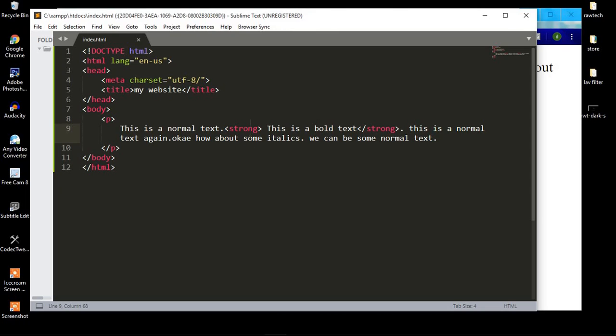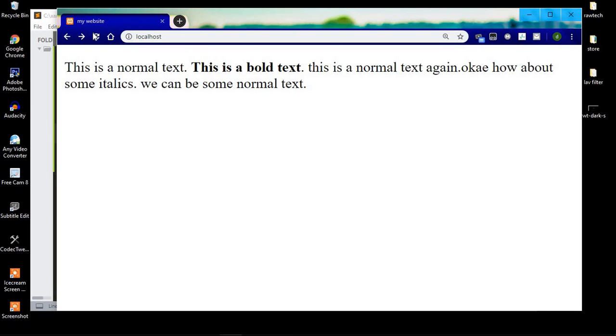And the second way of making your text bold in HTML is using the b tag, and this is the non-semantic way. Most people don't use this because it is not the standard way, but if you run this in your validator, it's not going to pick up any error because b is a valid HTML tag. It's not recommended because the standard way of making text bold in HTML is using the semantic way. So let's save this now and go back to our browser and hit refresh.